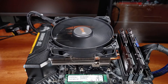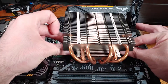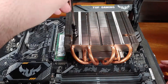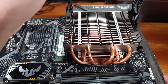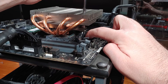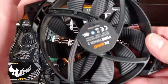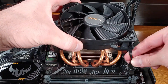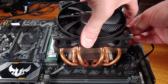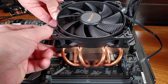Moving on to the build quality, the Shadow Rock LP was an overall solidly well-built cooler. The compact design lends itself to being a little bit stronger. The last fin at the end of the heat pipes is a little extra thick, which helps make sure you don't accidentally bend that last fin when handling it. The mounting kit uses the stock AMD retention clips. During testing, I mounted and dismounted the cooler several times to verify that the clips and clamp system were providing good pressure between the heatsink and the CPU. Each time they held their shape well, provided good mounting pressure, and temperatures were relatively consistent.